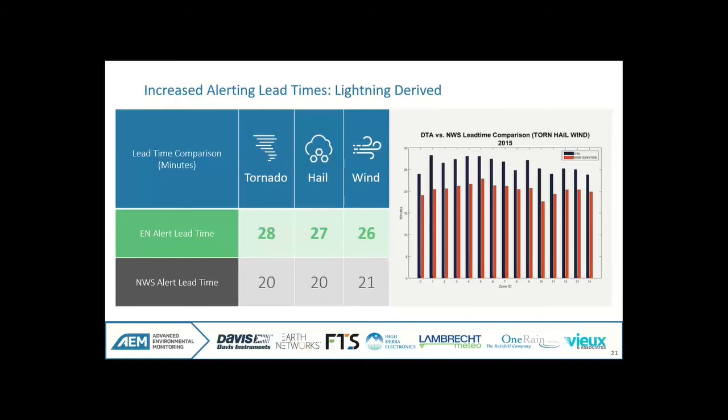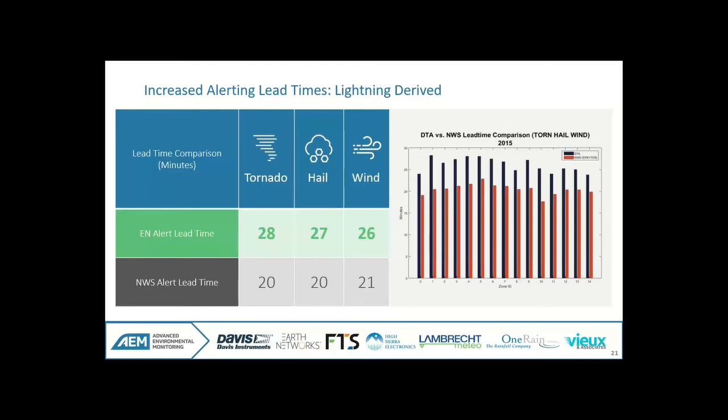So we talked about the increased alerting times already. I just want to break it down for you from a study that was conducted looking at lead times for these severe weather phenomena: tornado, hail, and wind. EN is Earth Networks. That's the alert lead time. NWS stands for National Weather Service. So you look at the lead times provided by dangerous thunderstorm alerts versus the National Weather Service severe thunderstorm warnings and tornado warnings that they are wonderful in issuing. And you see that you can buy an additional 5 to 8 minutes from visualizing Earth Networks lightning polygons like the DTAs.